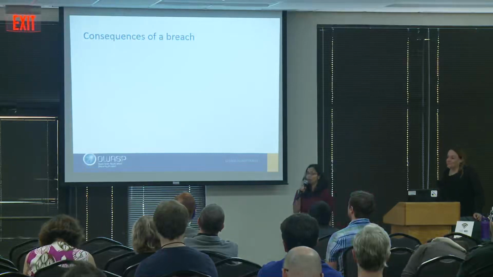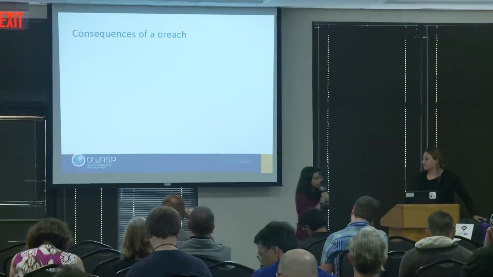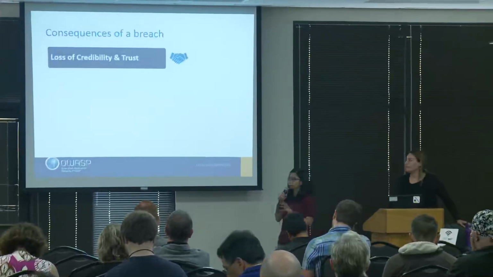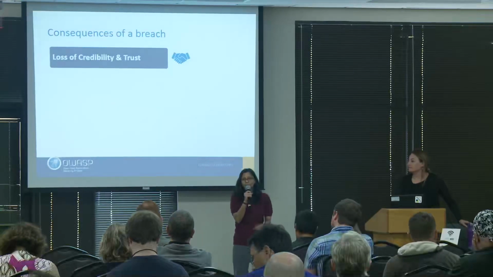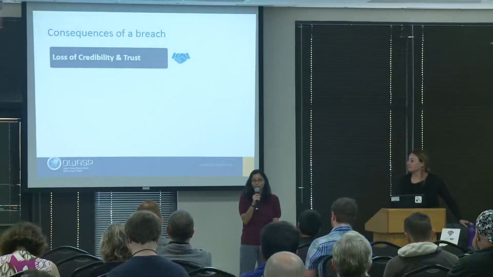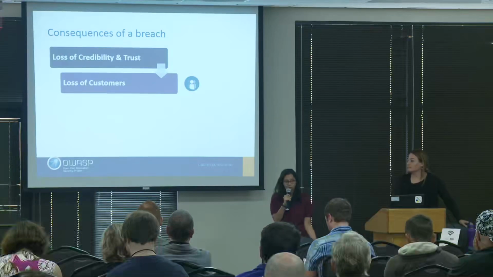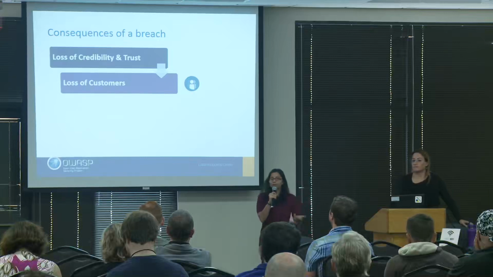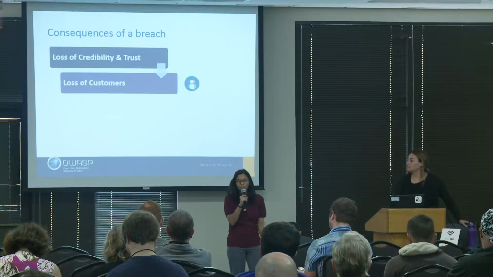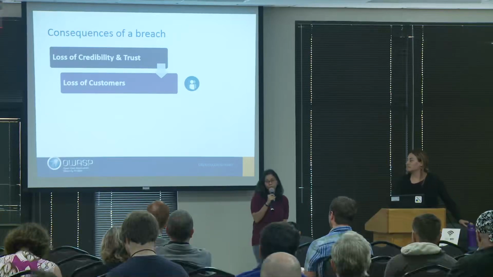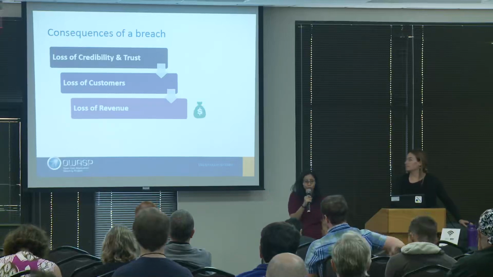Okay, so now assume you had a breach. What are the consequences you'll have to face as an enterprise? The first one is, of course, loss of credibility and trust. And we all understand that trust, once lost, is very difficult to gain back. And that will lead to loss of customers, right? If your service is down because of a breach or your customers' sensitive data has been compromised, of course, your customers will try and find alternative products in the market that they can trust more. And again, that is going to lead to loss of revenue for you.